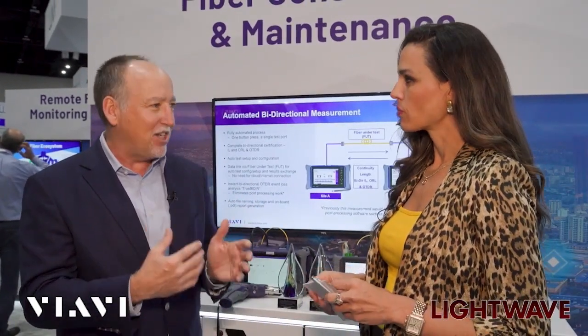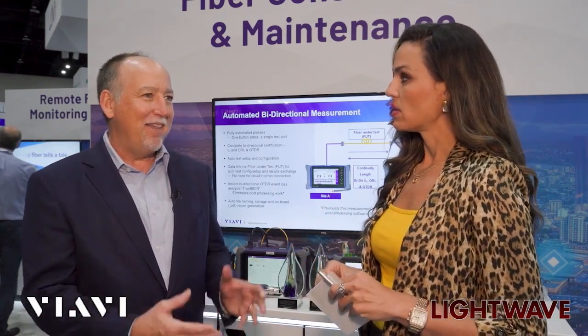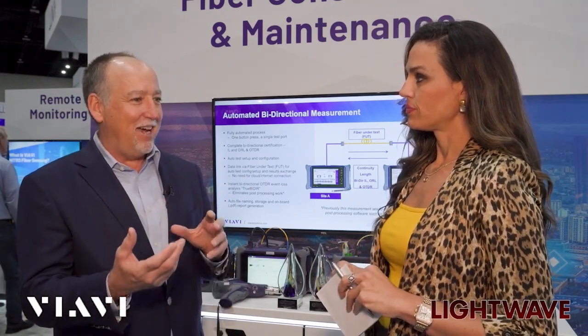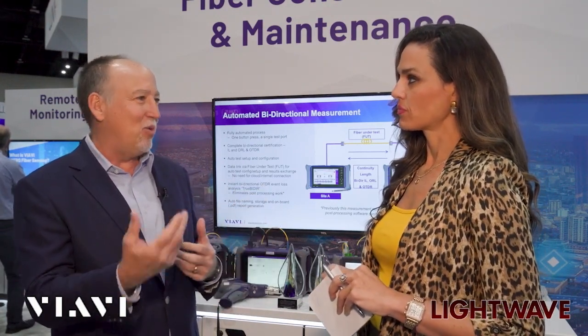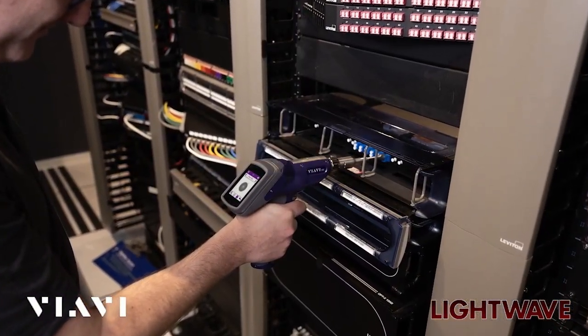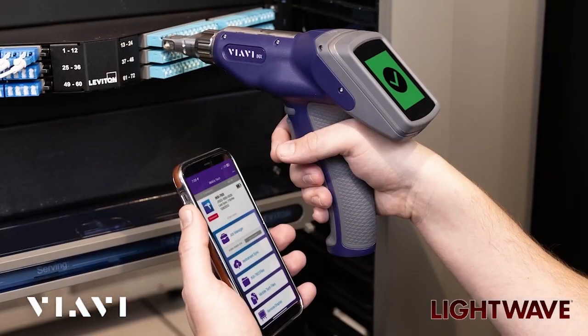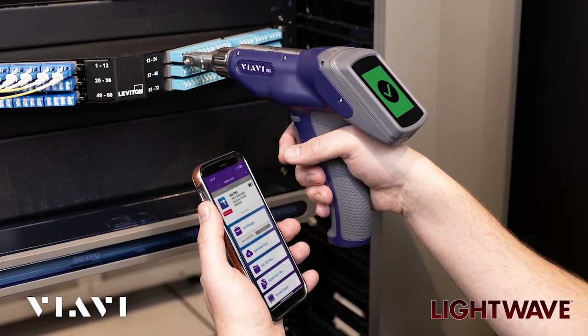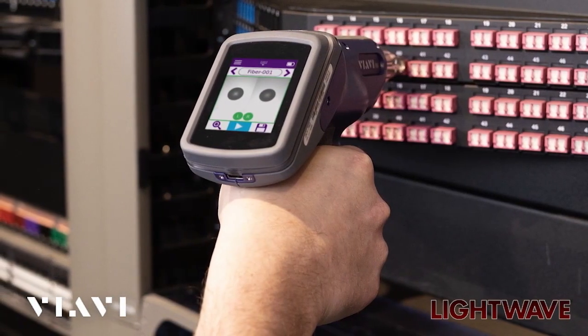More and more of our customers are wanting to look at the entire end-face of the fiber. The Auto-ID fiber tip really helps when a field technician is out and has a breakout cassette — he has to deal with multiple fiber connectors, like an MPO connector on one side and a duplex connector on the other. We take the complexity out of changing the tips and resetting up the field device. We also have industry-leading algorithms to do automatic pass-fail on the fiber inspection scope, which takes some of the experience requirement and builds it into the test product itself.